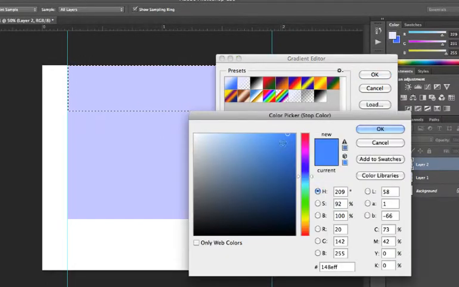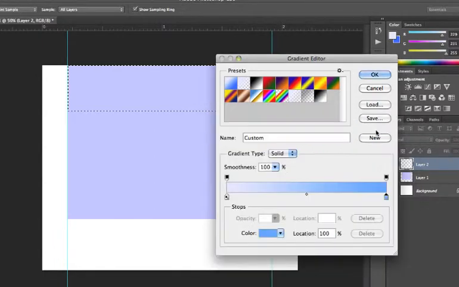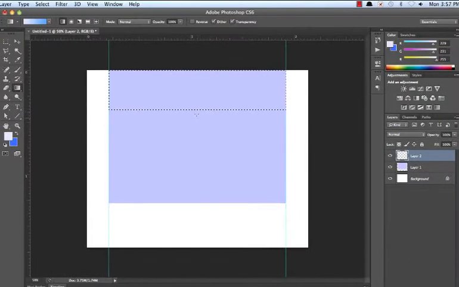And yeah, maybe something more like that. So we get a nice soft fade. I'm going to click and hold down to drag in the direction I want. If I hold Shift, it will lock it onto 90 degrees or 45 degrees. So now I can make sure that my gradient is straight up and down and not slightly off to a side, or even just slightly off. You know, it's noticeable. So a nice soft gradient. That's going to be my spot for my banner.